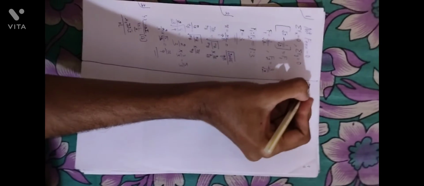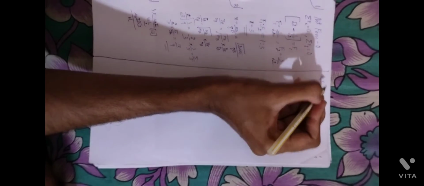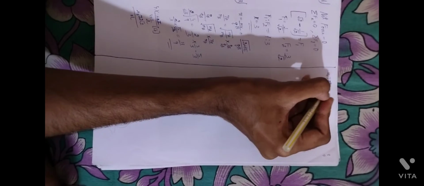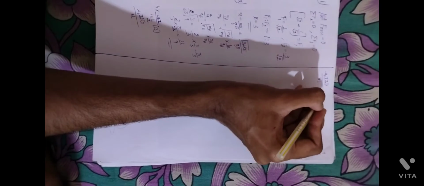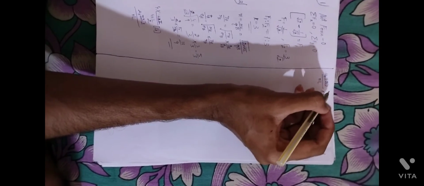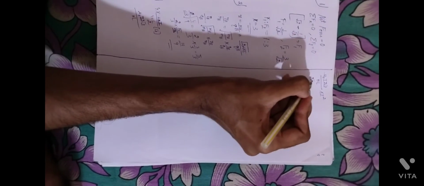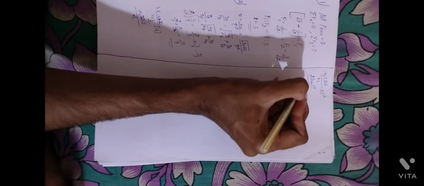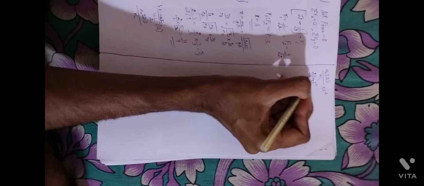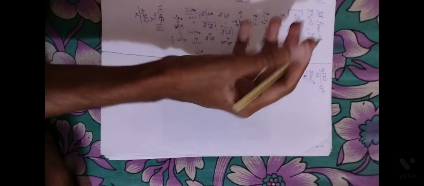Now if we take mu naught I, 2 root 2, what we got there is 2 root 2 by pi by L into I square, because we are taking the magnetic flux through the smaller loop. Then we'll get the formula as 2 root 2 mu naught I square by pi by L. This is the formula we'll get. So let us come to the question now. Let us see where we are getting this formula.